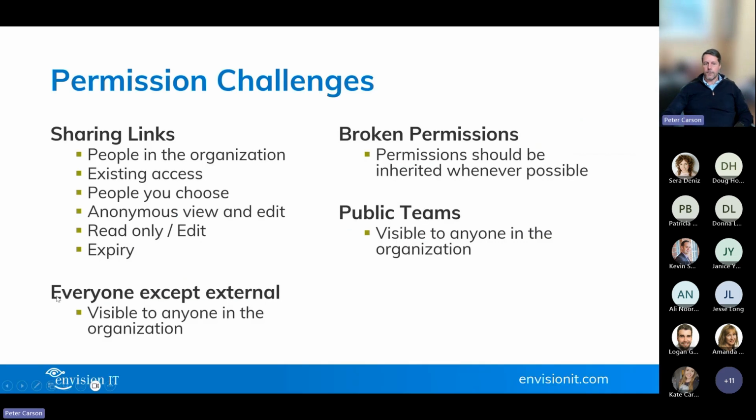Another big one is not really a group, but a concept SharePoint has called "everyone except external." It actually used to be called just "everyone," and it included all your guests. If you gave permission to something in SharePoint to that, literally everybody in your tenant had access to it. They realized that was a big security hole. People were using it without realizing that every guest got access to what they were sharing, and they removed that and created this "everyone except external."